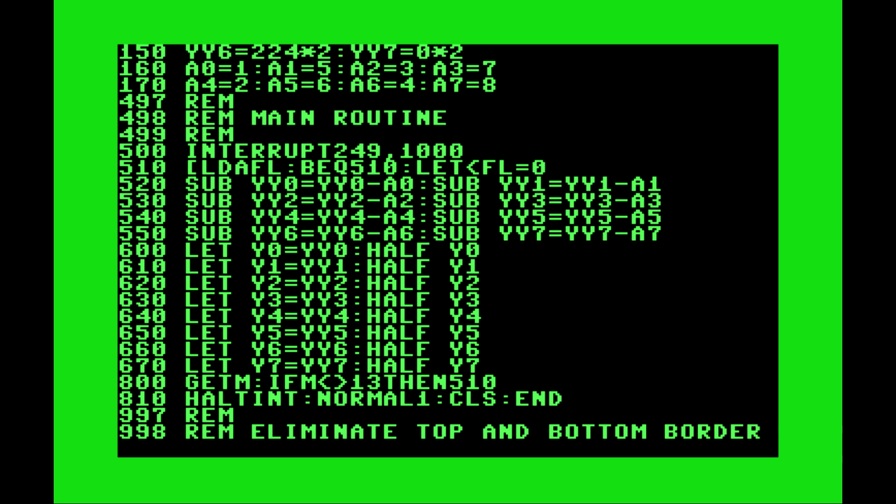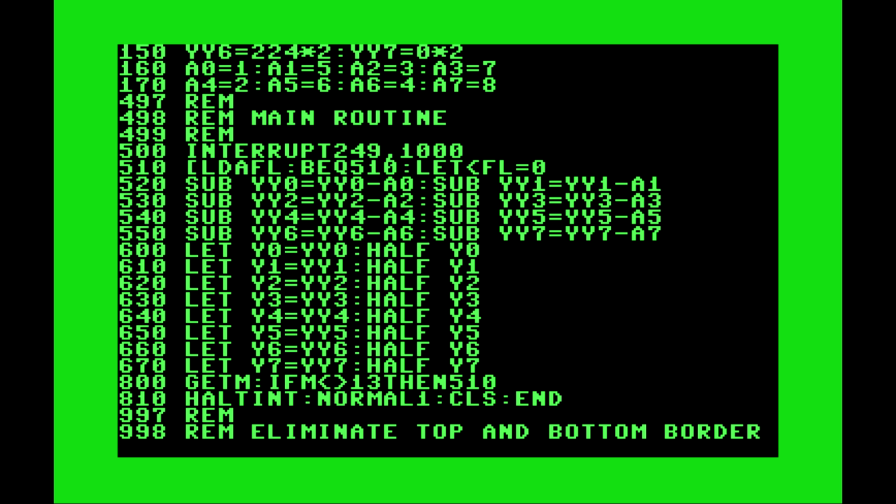One thing to note is line 510 here. Here we are waiting for variable FL to contain a non-zero value. The first two instructions here are assembly language instructions, but this is pretty much what they do. They just wait for a non-zero value in the variable FL. See, the interrupt routine will set the flag variable FL to a non-zero value to indicate when it's safe to change the sprite position variables. And these here are sprite position variables, the Y coordinates anyways. And there are X coordinates elsewhere in the program.